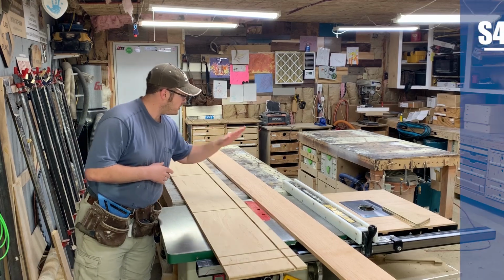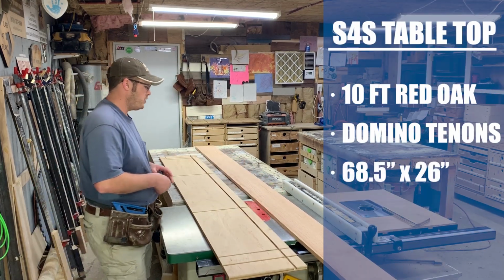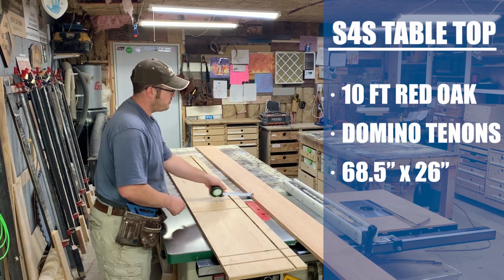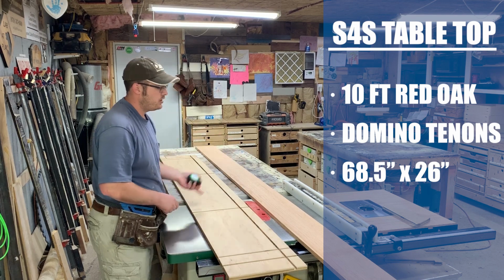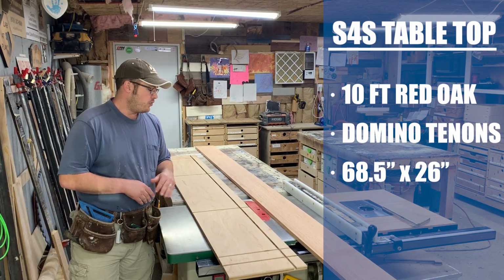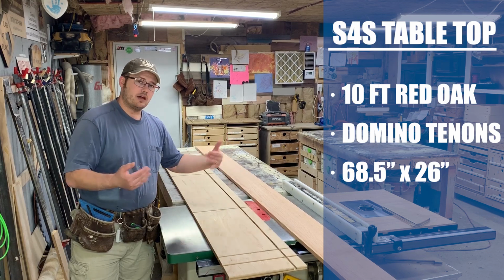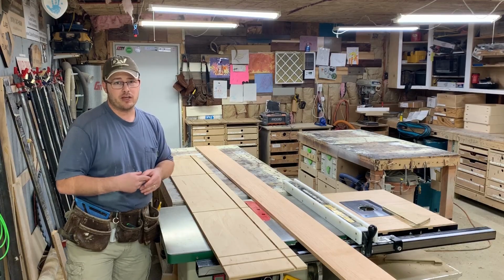So we have our 10-foot 1x red oak, and it ends up 1x8. So it ends up being 7 1/4 is its final width by 3/4 of an inch thick. We're going to keep the thickness and we're going to tweak that width a little bit. We have to joint it, cut it, and then join it together with some joinery, and we're going to walk you through each of those steps.